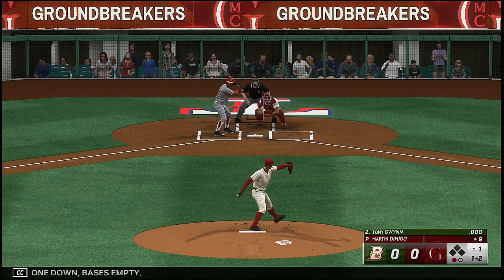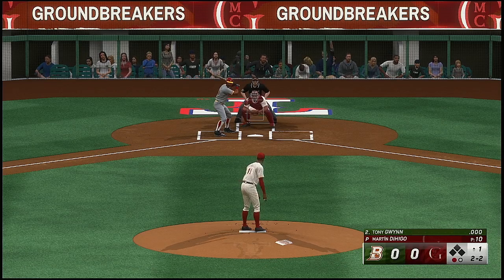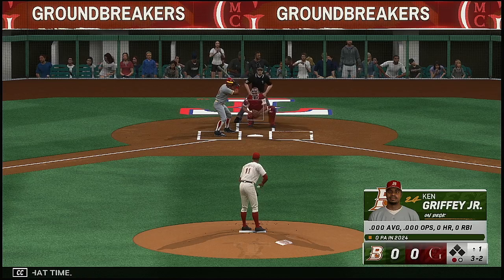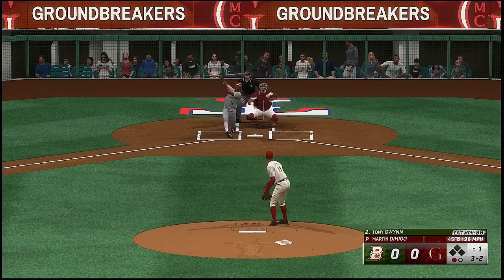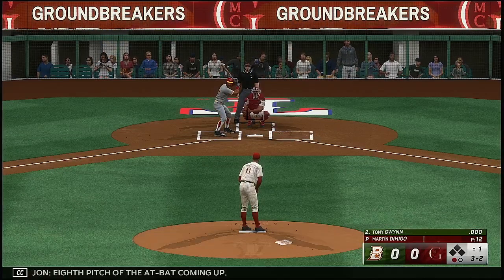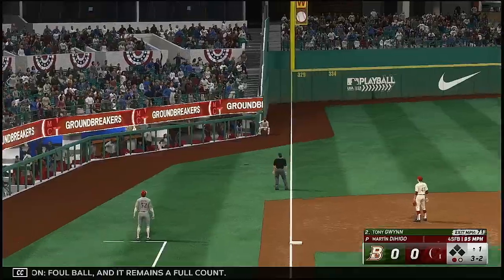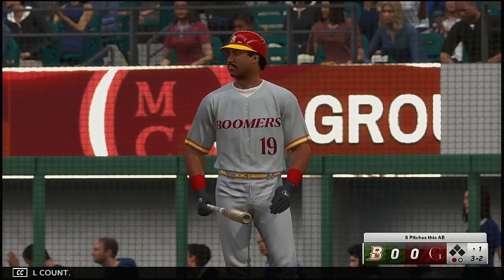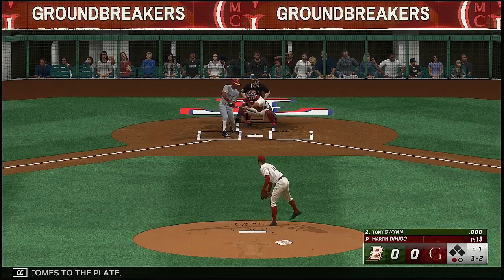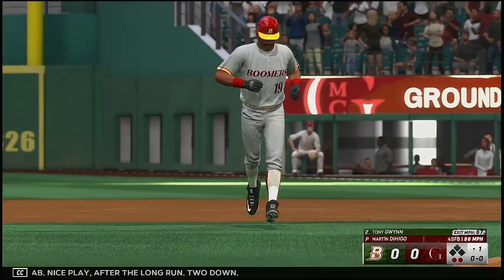One down, bases empty. And another ball. Wouldn't chase that time. Fouled off again, and it remains 3-2. Eighth pitch of the at bat coming up. Foul ball, and it remains a full count. Digo comes to the plate. Fly ball to center field, on the move. Makes the grab. Nice play after the long run. Two down.